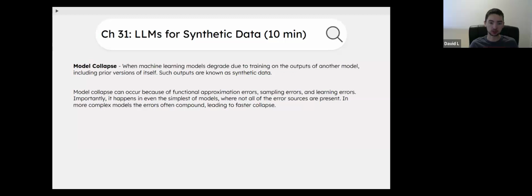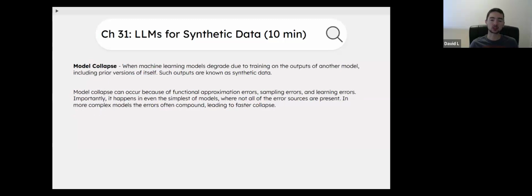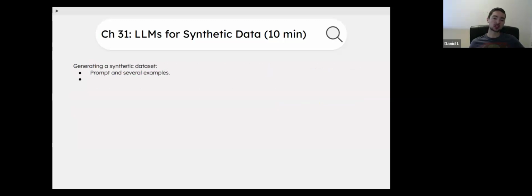In more complex models, the errors can compound faster and lead to a faster collapse where the model doesn't work very well. So yeah, these two slides seem a little bit contradictory. But there's advantages and disadvantages to using synthetic data. The advantage might be that you can get a lot of data with any part of the distribution very quickly, and the disadvantage might be that it's less accurate, I guess.